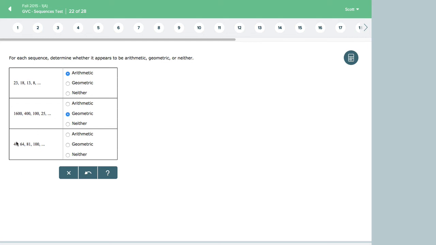Okay, now here, plus 5, and that's more than plus 5. So it's not arithmetic. Let's check, see if it's geometric. 64 divided by 49, second number divided by the first one is 1.306 and change. So now we take 81 divided by 64, and it is not the same number. So it is neither arithmetic or geometric.